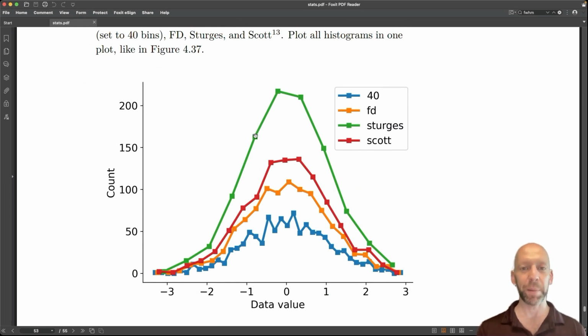And really what's happening is that when there are fewer bins, there's more data that goes into each bin. So therefore, the count is higher. So you can normalize this. I'll talk about this in the code. But this has some important implications for interpreting distributions, because it basically means that you should never really interpret the small scale features of a distribution.